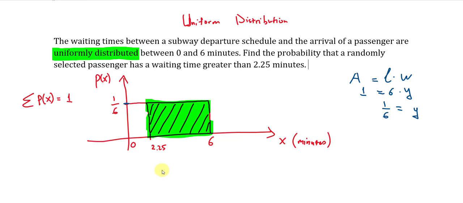To find the area of this interval, again, we take the length times the width, because this is a rectangle. The length is this distance right here. And to find this distance, we take 6 and subtract this value 2.25. That is the distance of the green portion right here. And then times the width, which is 1/6.